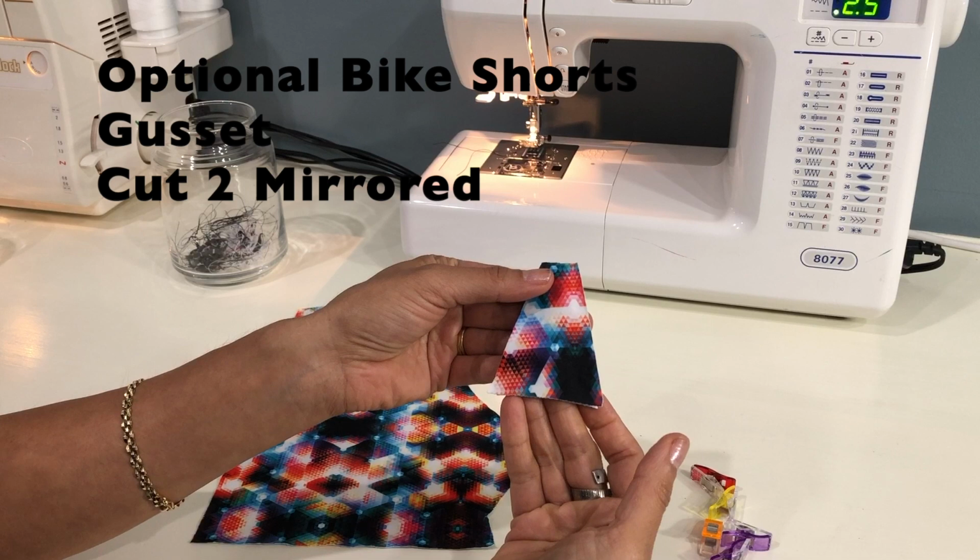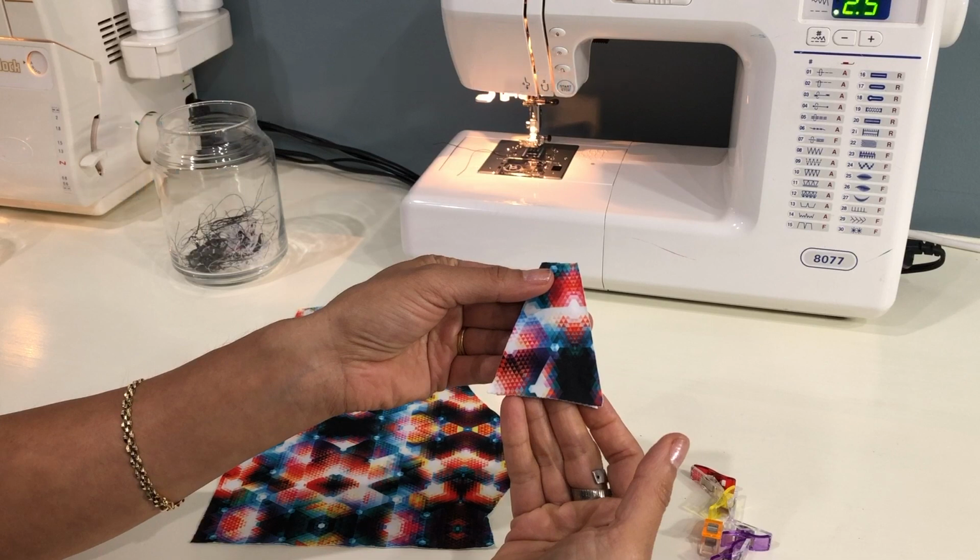If using the gusset option, you'll need 2 of these small triangular gusset pieces cut as mirrored images, and make sure you cut those back pieces on the gusset line if you're using the gusset.